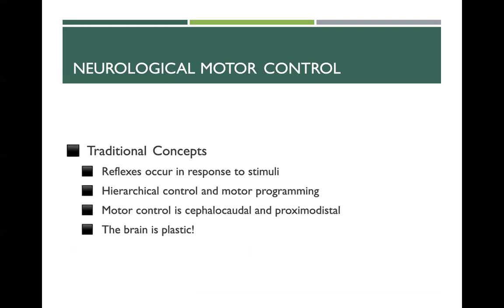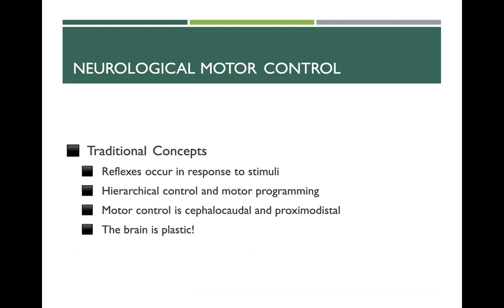So for neurological motor control, we're looking at a mixture of traditional concepts as well as newer concepts. With the traditional concepts, we're looking at reflexes occurring in response to a stimulus. So reflexes and movement patterns change during development. Remember those reflexes that we learned in growth and development.